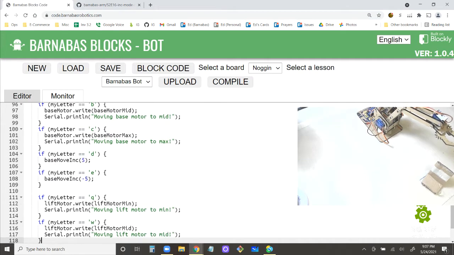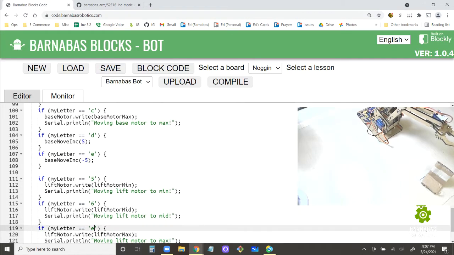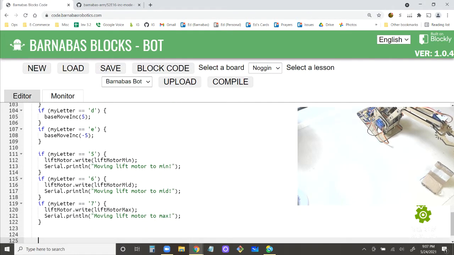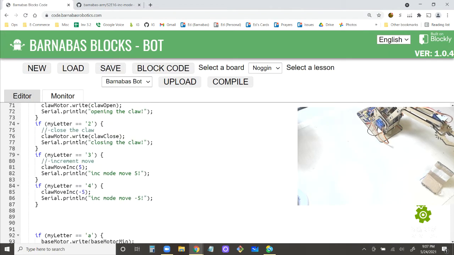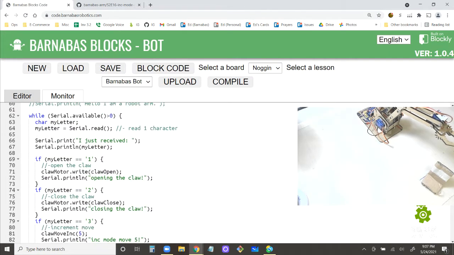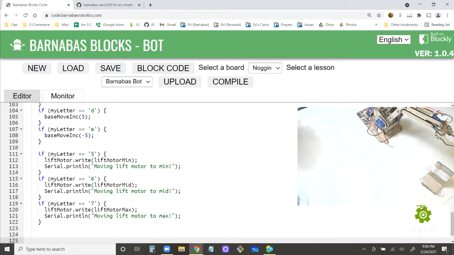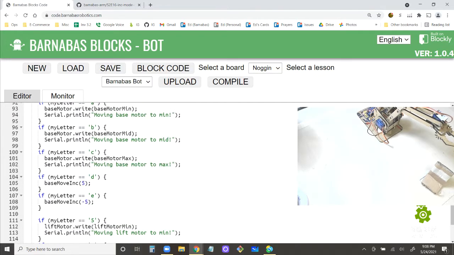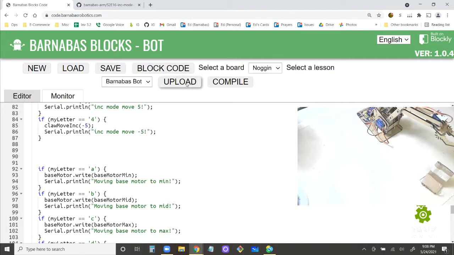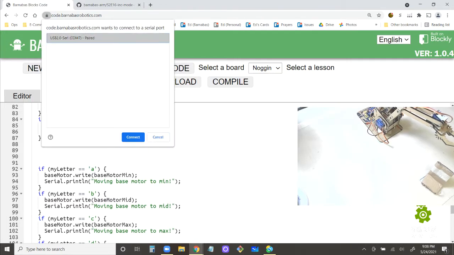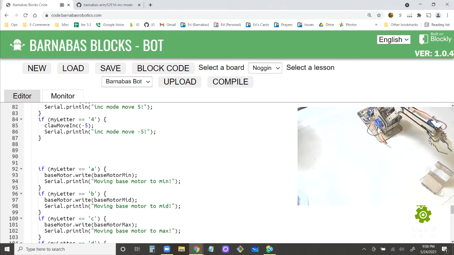And then for the lift motor, let's change it to 5, 6, 7. All right, let's try this. Yeah, sometimes you get confused. I had the same command doing 2 different things, so that's going to mess it up.